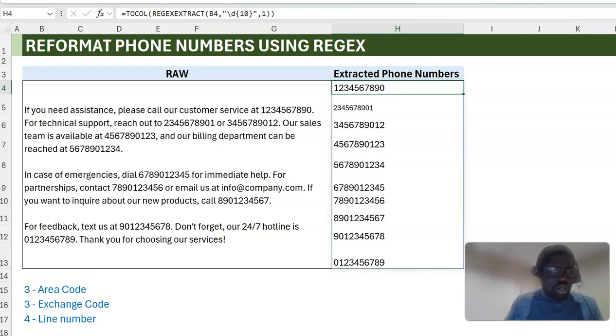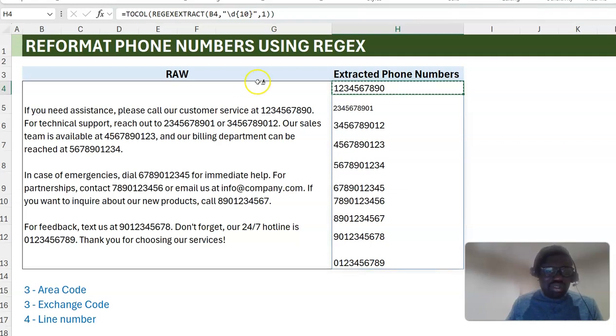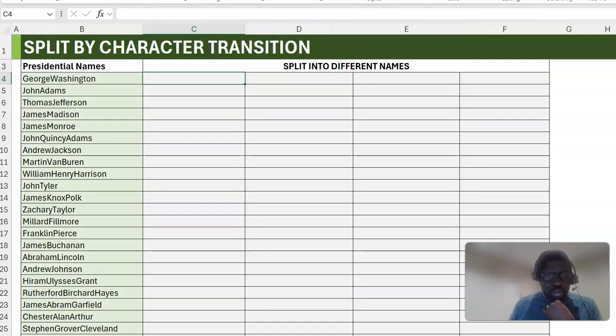This one just seems to be off in terms of the formatting. Okay, let's just do it. So these are all the phone numbers in there. So even if there were 50 or 100 of them, I've extracted all of them with a simple \d curly braces 10. So this is very powerful. Okay, so let me do the next example.